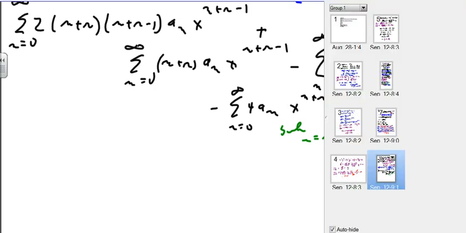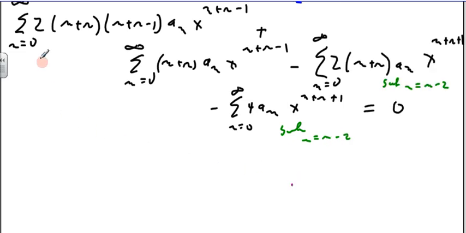The other thing I'm going to do, well, I'm not really too full yet. Alright, so I'm going to get summation n equals 0 to infinity to n plus r. No, I'm not going to do that. I'm going to, oh yes I am. Yeah, I'm doing exactly what I want to do.